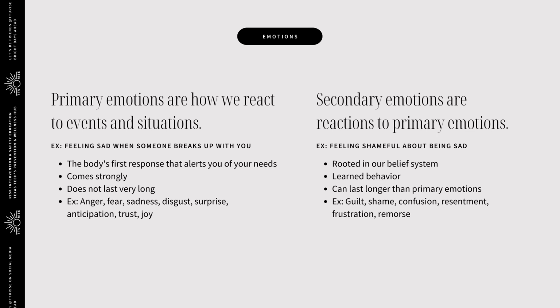In this next section, I have a couple questions for you that I want you to think about. What's a situation in which you've experienced a primary and secondary emotion? Can you identify both of them? What was your primary emotion and what was your secondary emotion in that situation?